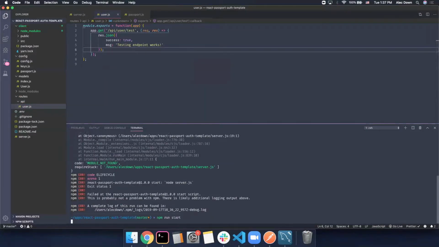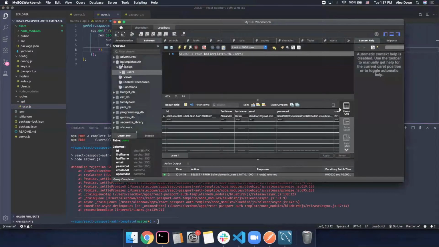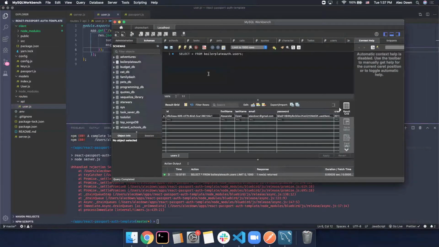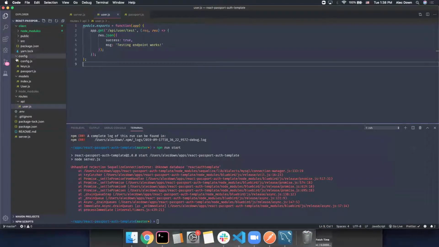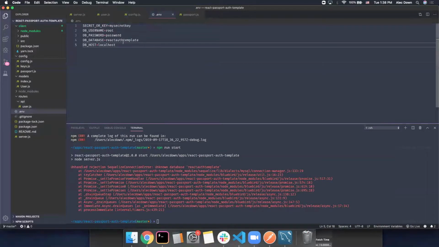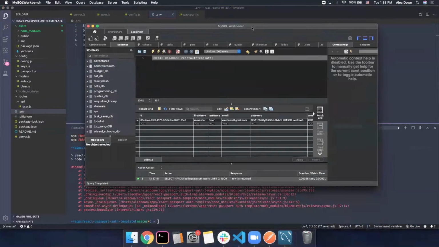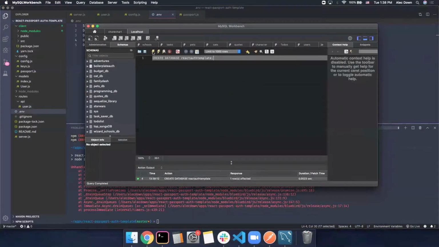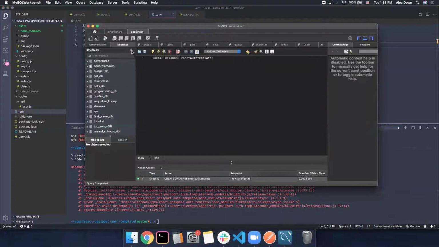Okay, let's go ahead and load up our application again, and it's going to say unknown database. So open up SQL Workbench. And what I'm actually going to do here is create a database, and we called this, I believe, template off. Let's go to React auth template. I'm going to create that database right here using MySQL. Hit OK, that's good. In fact, if I refresh right here, you should see React auth template show up.